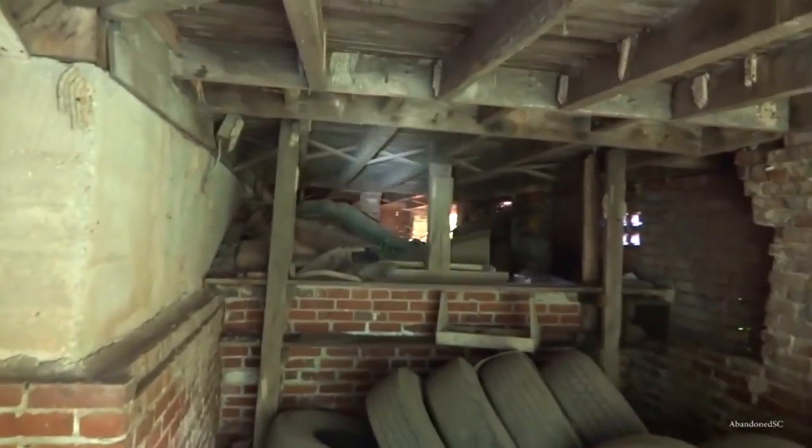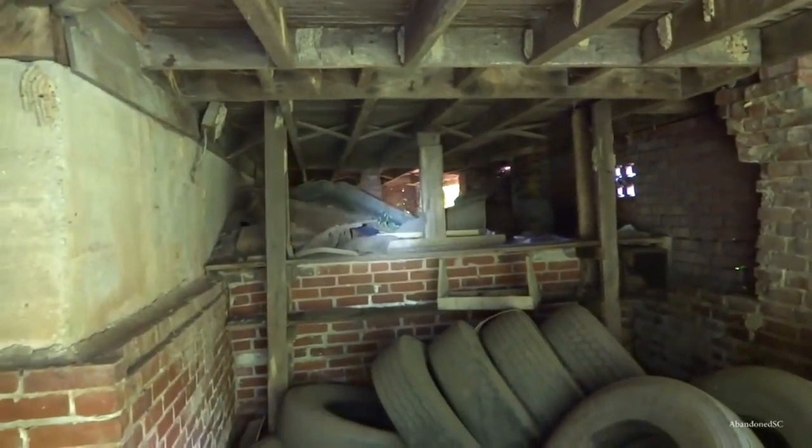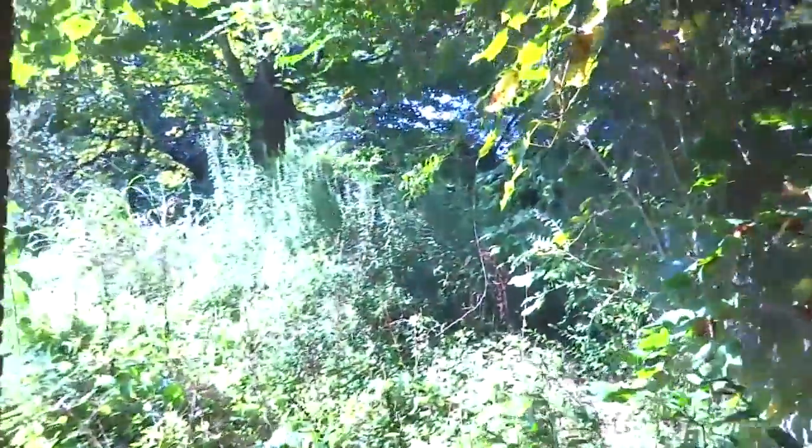I'm about to get out of here. That old tractor tire there. Okay. Some nasty old spiders. Bunch of old tires in here. I'm storing all kind of stuff up under the porch. Well, this just looks like a bunch of old junk. It don't really look like much of nothing, really. This just comes out from up under the front porch. I don't know if you can see that.